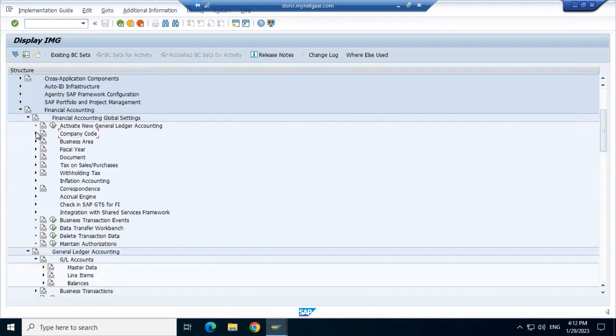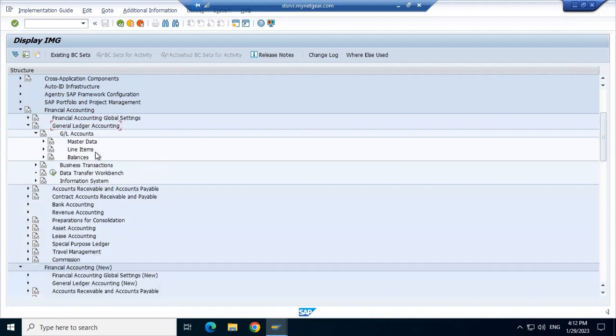Okay, and you have all this stuff: business area, fiscal year. We will configure these right now, because without that we can't create the whole structure for our main and sub transactions and link that with GL. Okay, so let's do that.